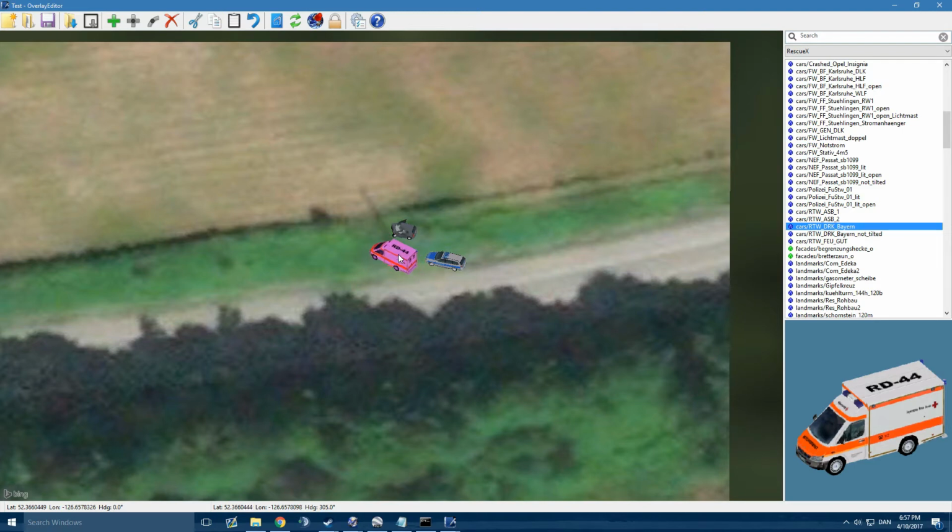But you can also make your own objects fairly easily. It requires having a bit of 3D modeling knowledge, but I wouldn't write it off completely. I didn't have much 3D modeling knowledge, and I've done a couple of different things.